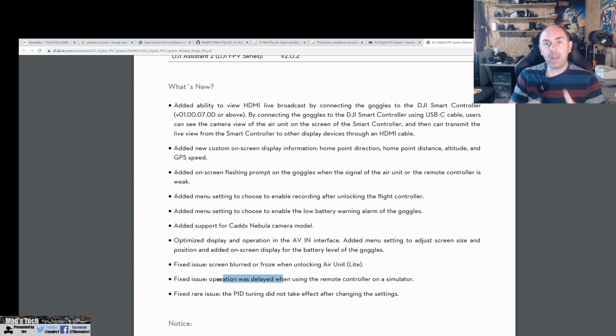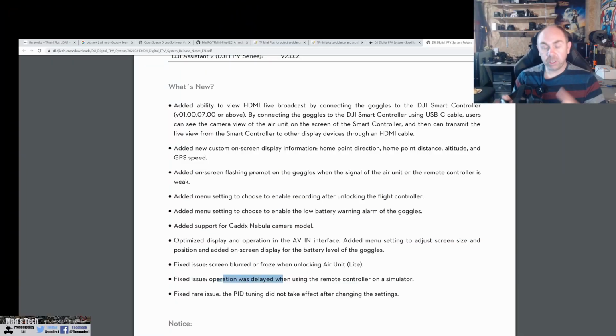Now, the next one is a massive one for analog users and the guys who've got a bay on the front who've been using it with analog, and that is they finally added the ability to properly adjust the screen size and positioning in analog, but they're also now showing you the battery level of the goggles in the bottom corner as well. The reason for this was in analog, you never used to get this info, and what it meant was you could totally drain your goggles LiPo and not have any warning that the battery was going flat, because the warning noise didn't work and there was no on screen voltage display either. So that has now been added too.